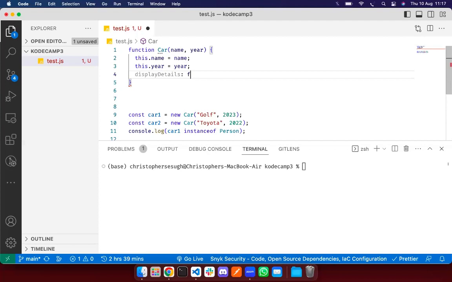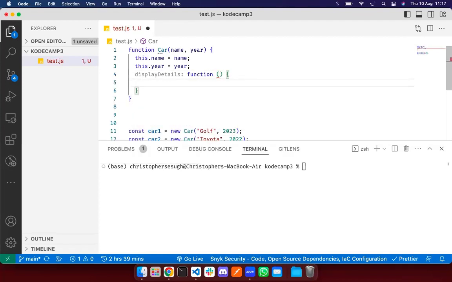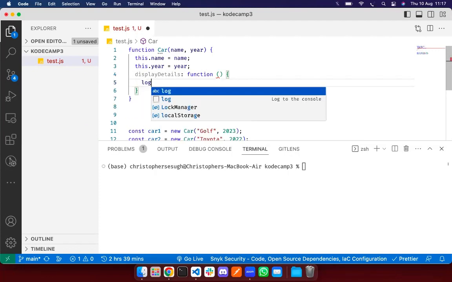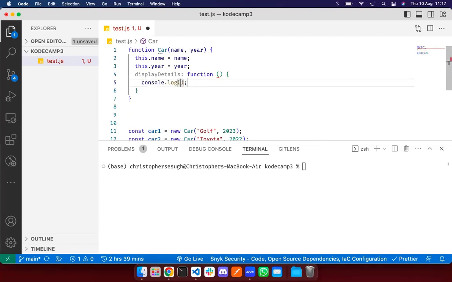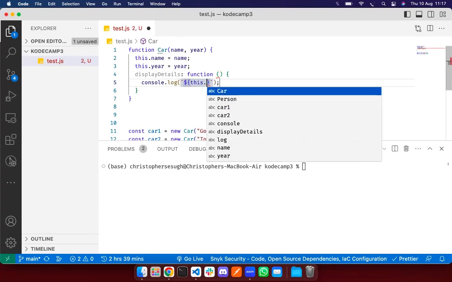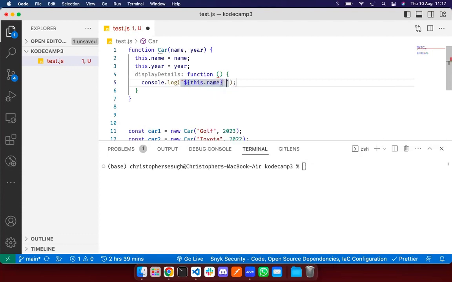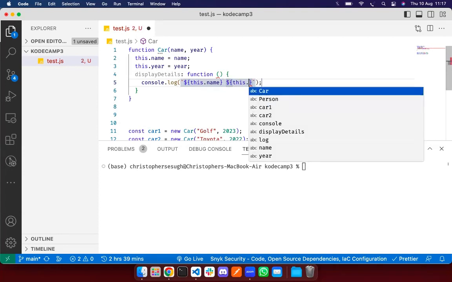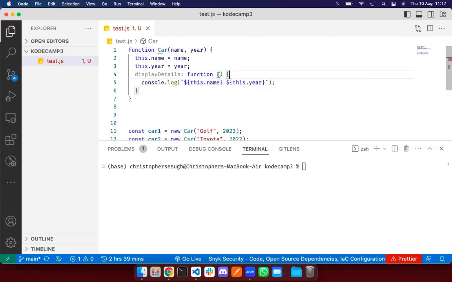And this will simply be a function that logs the year, and the name and the year.